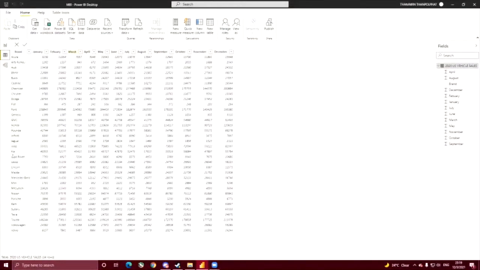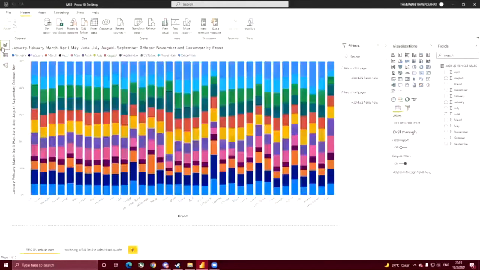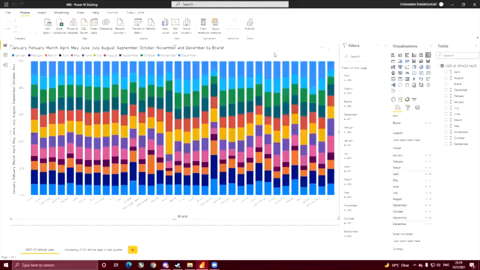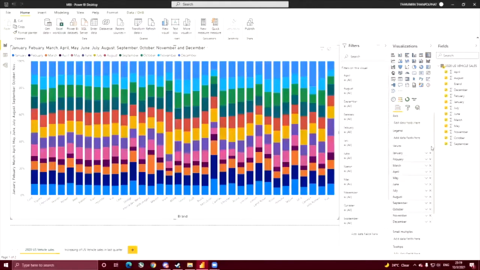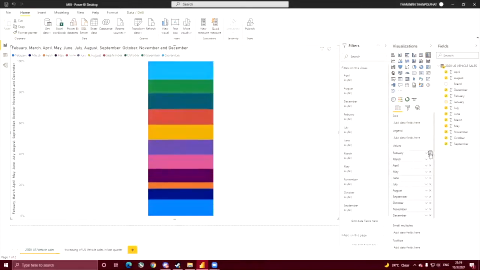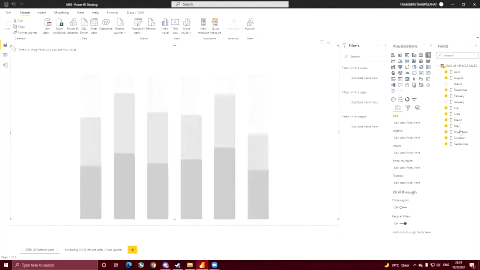Then when you get the data, thirdly you need to go to the report view here. When you go to report, you click the 100% stacked column chart.